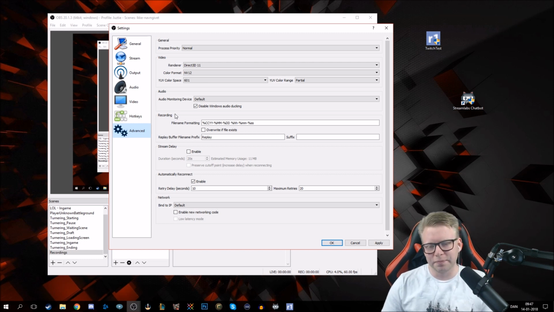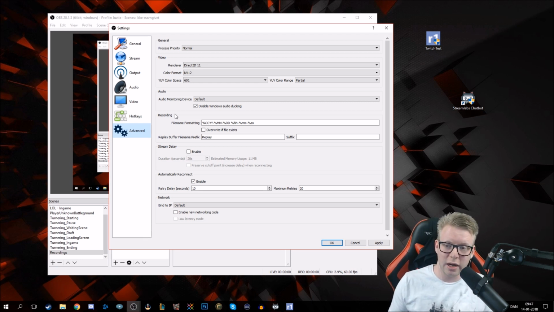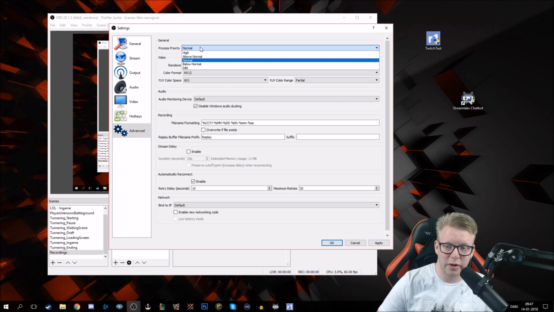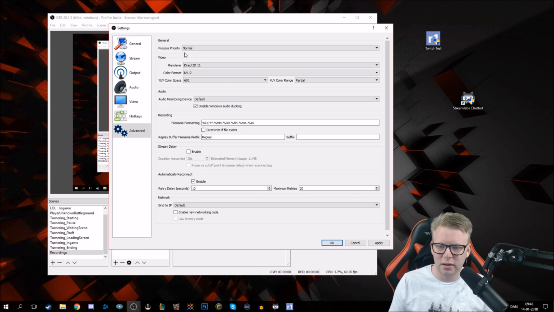When it comes to advanced, I've seen a lot of people do this, and I've got to be honest, I don't get the reason why, but some people start playing around with the process priority setting up here in the general tab. I have never had an issue with this. It's always been on normal. I've seen a lot of videos where people say, just go on high or above normal or below normal or idle. Like, let it be. Really? Just let it be. I'm not saying that everybody else saying anything else is wrong, but it doesn't make any sense to me. Maybe if you have a low-end system, I don't know, but don't play with it. That's just my advice.